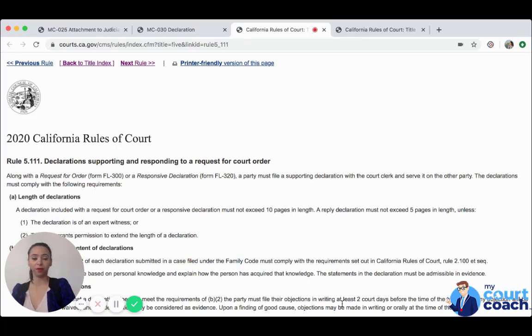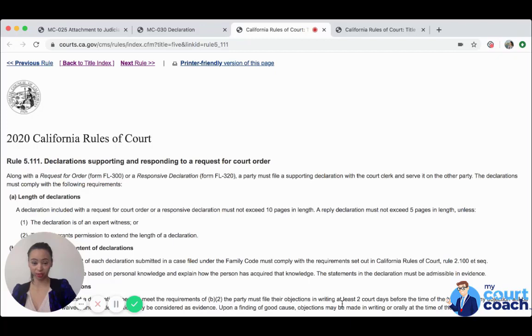But for purposes of your family law proceeding, most of your declarations are going to be about money and children, nothing else. So it's really going to be about what you saw, statements or conversations with the other party, your conversations with their attorney, maybe even your own conversations with your own attorney or specialists that are assisting you in your divorce, like your financial accountant, for example. Those individuals can certainly testify on your behalf by writing their own declarations too.